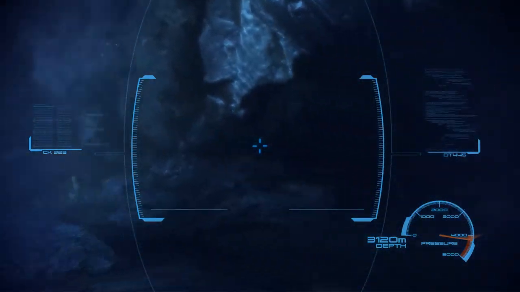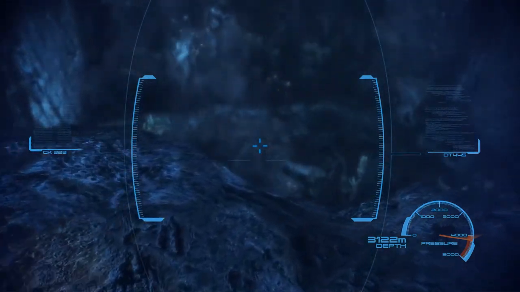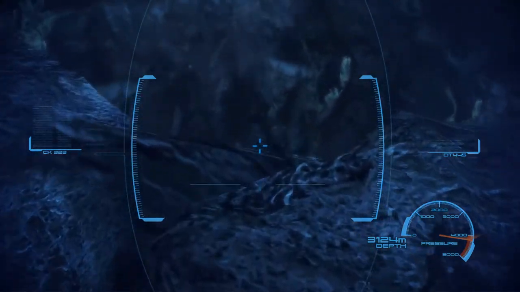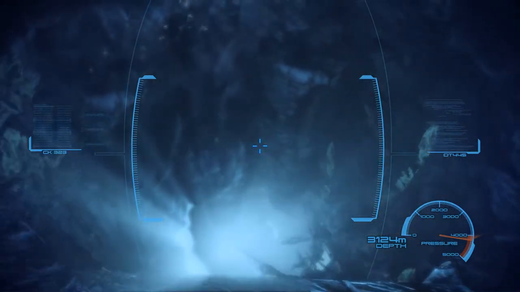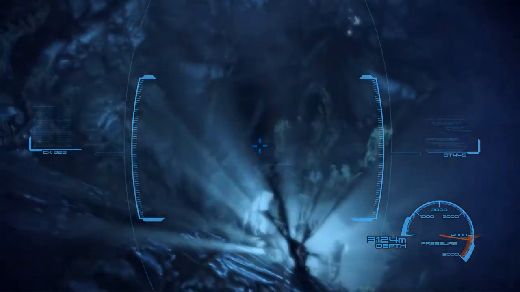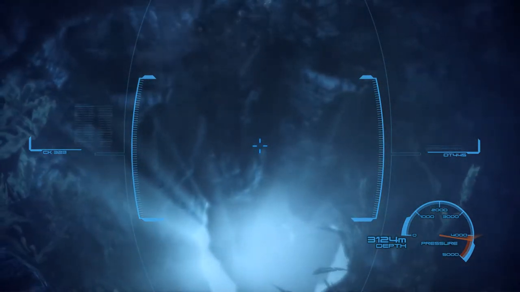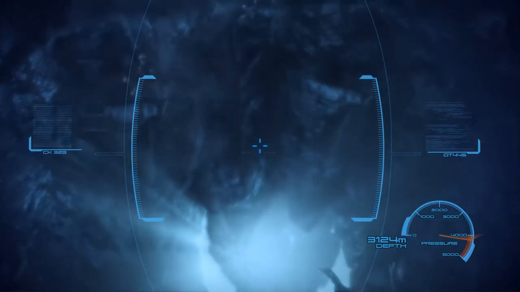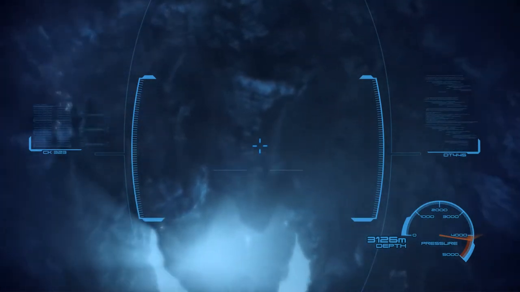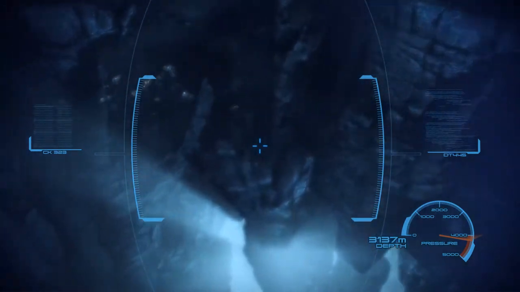Okay. Reading the probe directly below me. Looks like the final drop. Good thing it's below me because I have no way to go up at all. Okay, yeah, that looks safe. What the hell? Why is that so bright? What is that? Is that a giant artifact? Well, we're headed towards it. No way to turn back now.